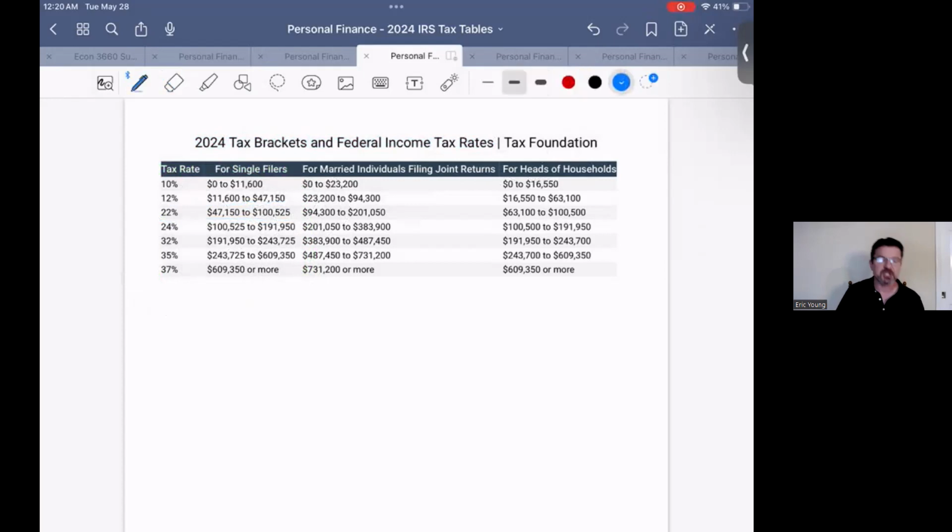But it's important for decisions like, should you work overtime? Let's say that you work and you're in the 22% tax bracket. It's important to know your tax bracket because if you have to decide, should I work overtime? Should I take on a second job? Or imagine a couple that's married. One of the partners stays home, let's say to raise children, but eventually that partner wants to go back and work. It's important that that family knows what our marginal tax bracket is, because when the partner comes back to work, their income is going to be taxed at that marginal rate. So this is the way it goes.